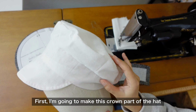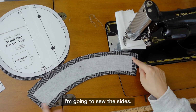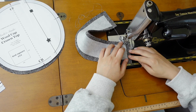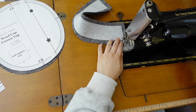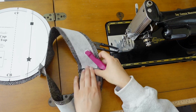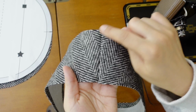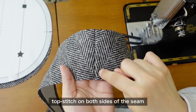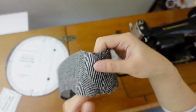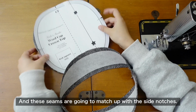First, I'm going to make this crown part of the hat. I'm going to take these crown side pieces and put them right sides together. I'm going to sew the sides. This longer side is going to attach to the crown top piece, and the seams are going to match up with the side notches.